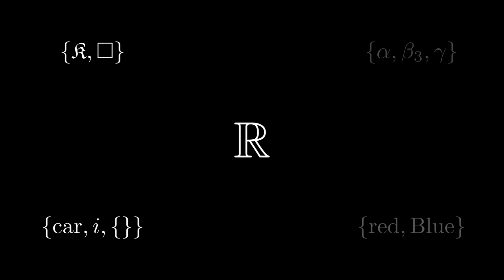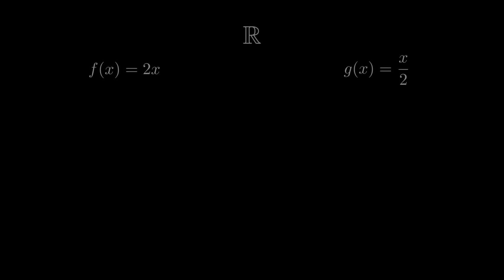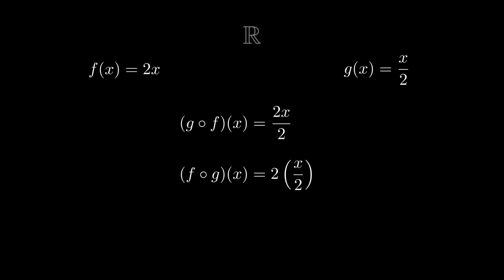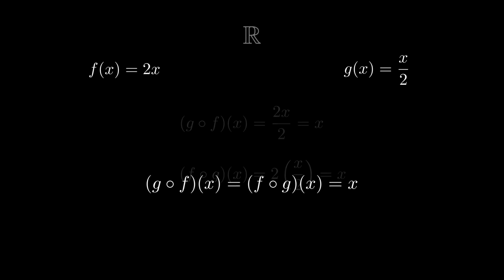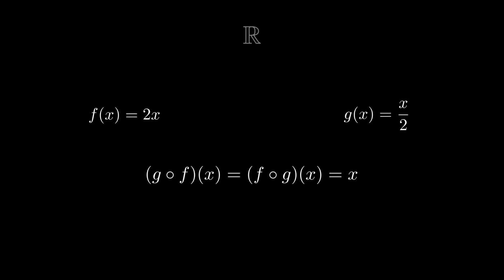The answer is that the usual textbook definitions assume you're working with normal real functions, so you don't usually get examples with weird sets. For instance, the functions f of x equals 2x and g of x equals x over 2 are inverses of each other, and it's indeed true that regardless of the order, they're equal to each other for all x. However, this is because the natural domains and codomains involved are both R. Even for real functions, care must be exercised though.